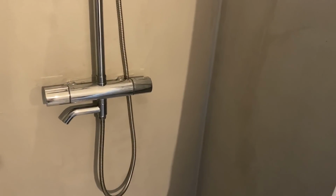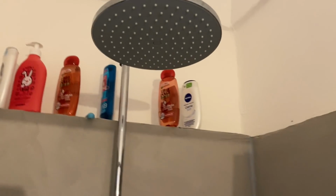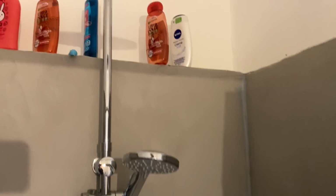Now, I was just measuring up and I thought what I'll do is I'll put the first of the two spotlights smack in the middle above the shower tray. So the shower tray is 70 by 90, so 35 by 45 up in the ceiling. And then I thought, and this is the thing about getting things done in the right order and thinking and rethinking, I thought, ooh, but if I have this rain shower, how much does that stick out from the wall? And you see, in fact, that's, oops.